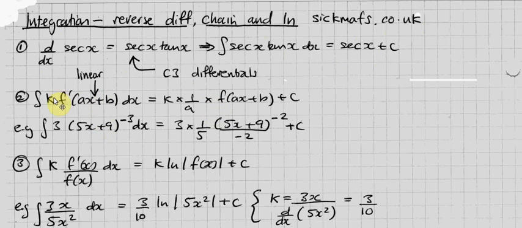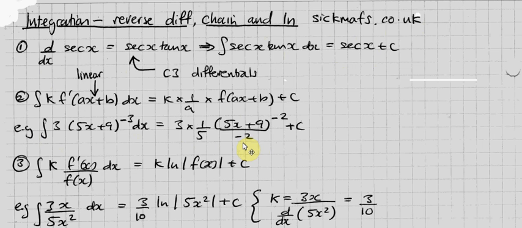Now I've written it in a strange way. I've got f dash x and f x over here, because to get from a differential to the original function you have to integrate. So it's just a clever way of saying you have to integrate this function to get to this function. Let's see that in practice. You've got the integral of 3 brackets, a function, i.e. this function is to the power minus 3 and it's got a linear function inside. So what do you do with it? Take the 3 to one side, you've got 3 times whatever, and then you have to divide by the differential of the inside and integrate the outer function. So add 1 to the power, divide by the new power. And that's reverse chain rule.